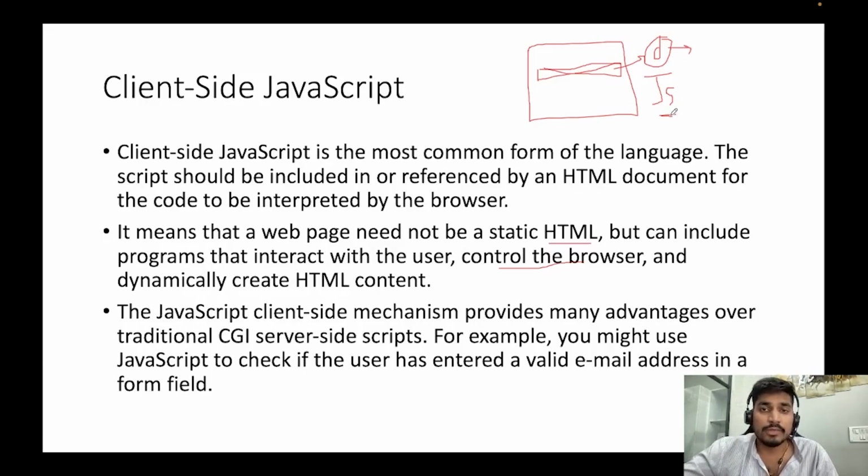You must have seen that whenever you click some kind of button and your page is redirected to some other page, all of that can be controlled using a JavaScript operation. Again, JavaScript is a client-side mechanism that provides many advantages over traditional CGI server-based scripts. There are many server-based scripts as well.